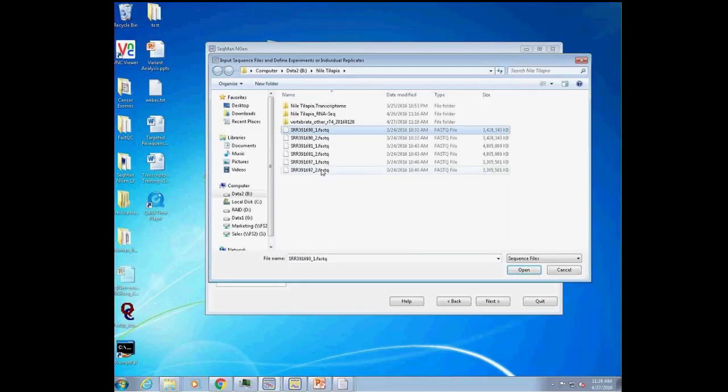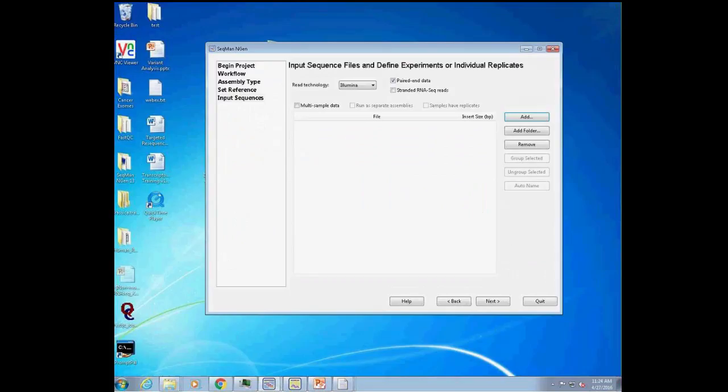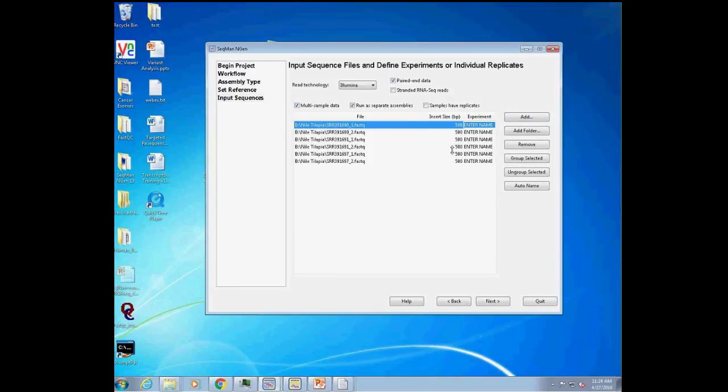This was 3 Illumina HiSeq runs, paired data. It's multiple sample, so I click multi-sample. I can auto-name here and get pretty close sometimes, and I might say, well, that's good enough. Or if I have more information, I might say, well, I know that these are tissue-specific.